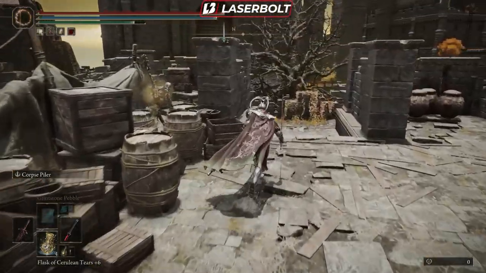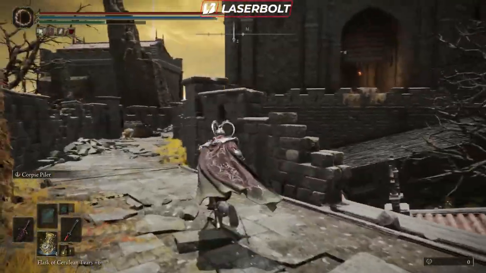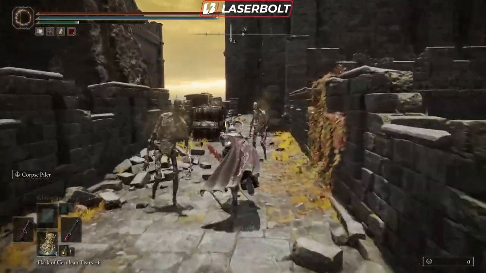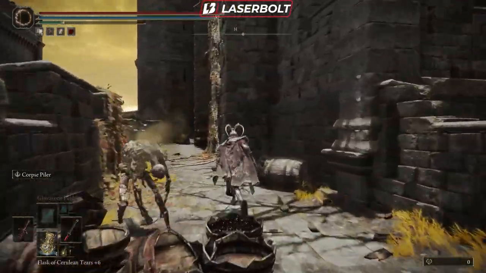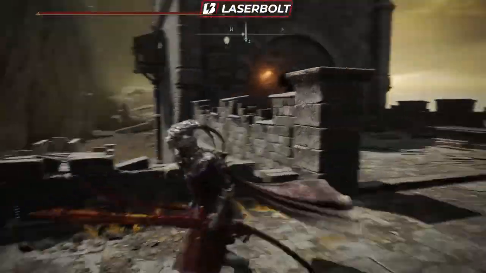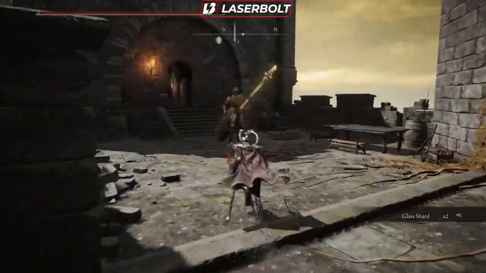Keep going straight, guys. Just ignore these guys. They're going to get a little bit aggressive, but you just got to ignore them, okay? Just ignore them. Keep going straight. Dodge and weave. We're just going to keep evading these guys as much as we can here. And actually, let's just pick this up to be on the safe side. All right, cool. And we're going to go through here.